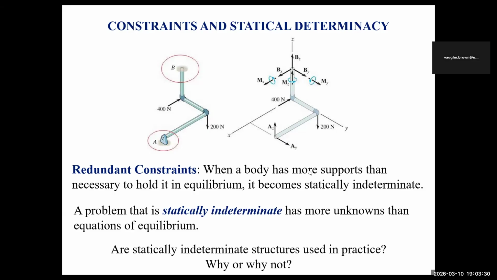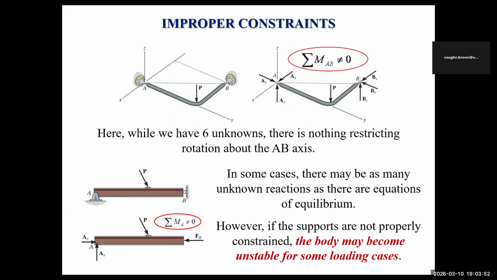When a body has more supports than necessary to hold it in equilibrium, it becomes statically indeterminate, which we explained to you before. A problem that is statically indeterminate has more unknowns than equations of equilibrium. Are statically indeterminate structures used in practice? So I told you the answer for that. Yeah, we do. Do you use them? All right. What about this?